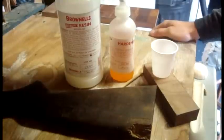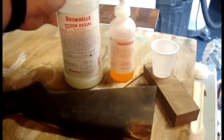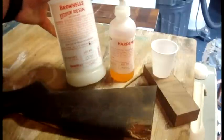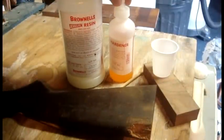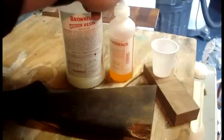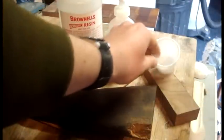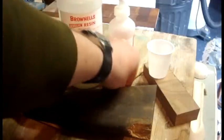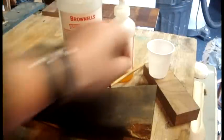All right, we have our basic materials here that we're going to need to do this repair. We have a product that Brownells sells. It's called Acraglas. This is the resin, and then Brownells also makes the hardener. It is one part hardener to four parts resin by volume. You mix it up in a little cup and just take your little popsicle stick or dowel rod like I have here and mix it up real good, and you're good to go.